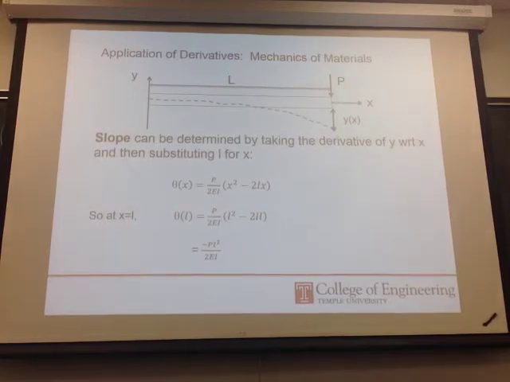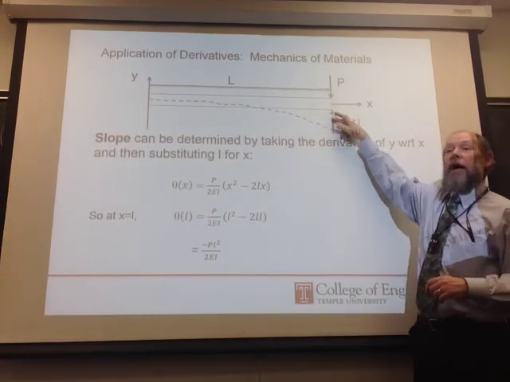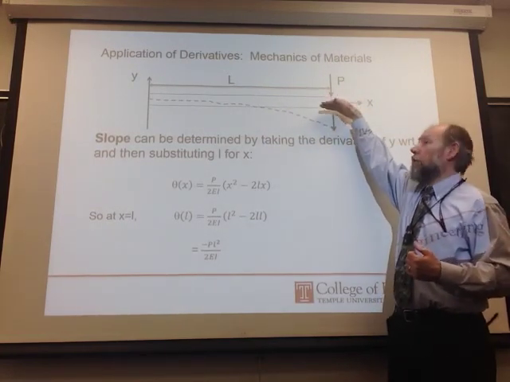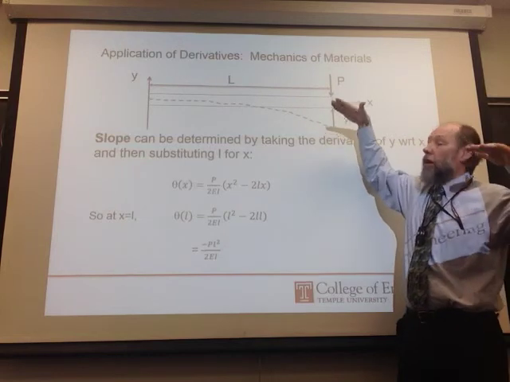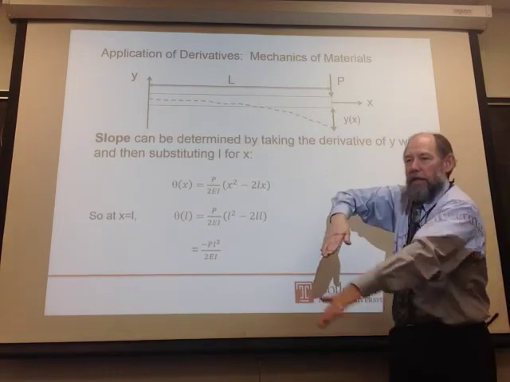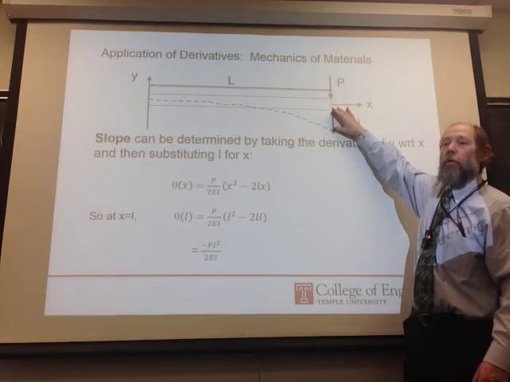All right, so why? If you're a structural engineer, knowing what the slope of the beam is out here is really important because this is the maximum slope. For example, if this thing gets loaded up with snow, you've got two problems. One is, is the beam strong enough to hold that weight? The other problem is, even if it's strong enough, is it stiff enough not to bend and cause that snow to come flying off on someone's head? So knowing that maximum slope is really important from a design standpoint.